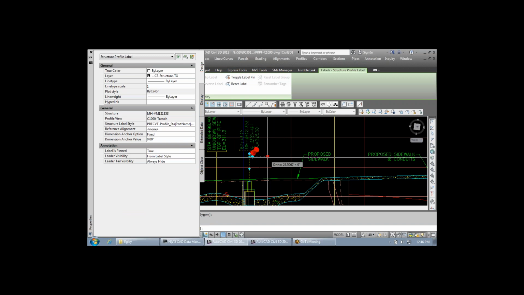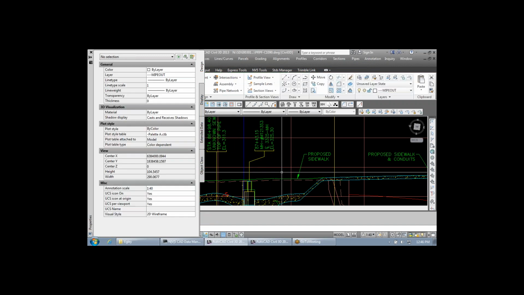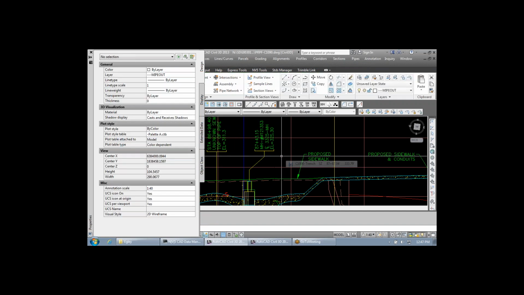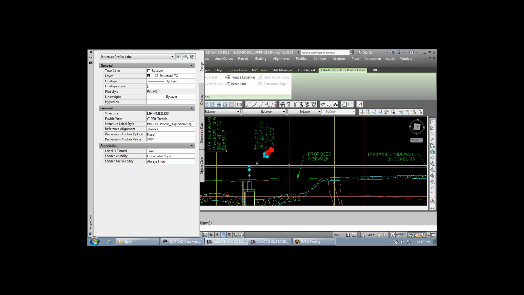Once that pin is there, then we can start moving it around and adjusting it and adding vertices as we like. So that's how you take a pipe network structure label and make it customizable.